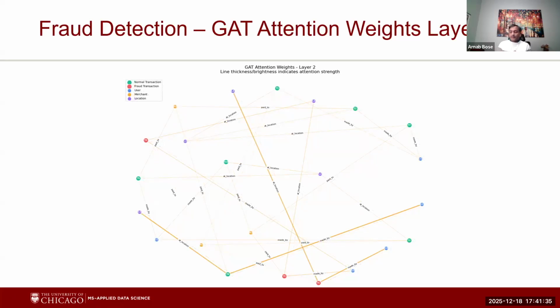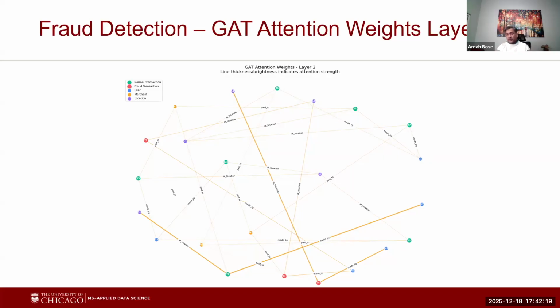It's only reinforcing the edges on which it's paying more attention. And as you might know, the reason these are important is because when it needs to predict, and you add a new node or ask it to do link prediction, say you have a new transaction connected with this user, made by this merchant and at this location, you know it's going to focus on the user and the location to decide whether it's fraudulent or not, and not put that much emphasis on the merchant.